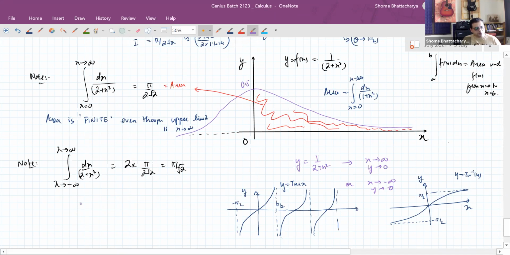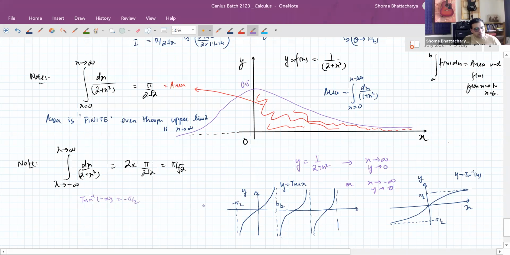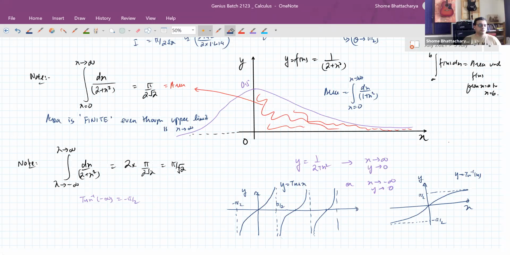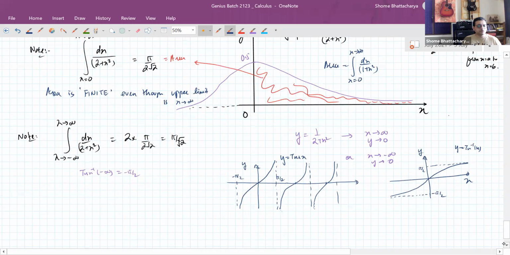Yeah, Srijita, you have a question? Sir, why do we consider just one cycle in the inverse function? Because it is a very simple technical reason, that any function cannot have multiple values of y for the same value of x. Understanding, no? So we cannot define the inverse function in that way.